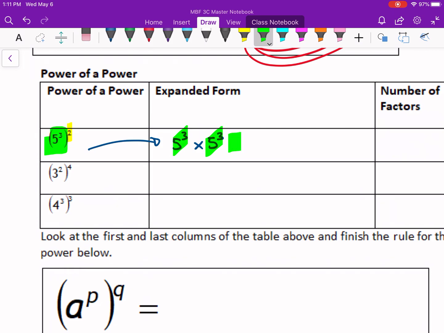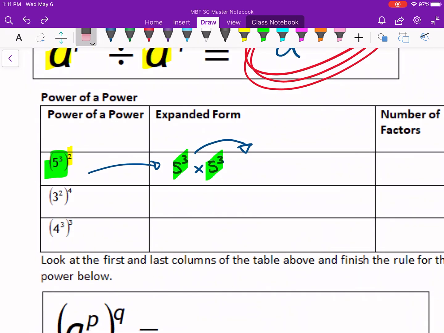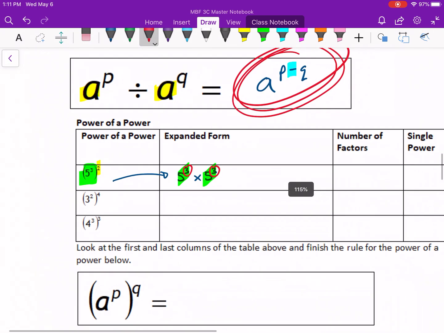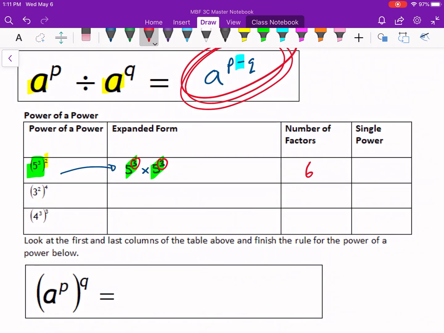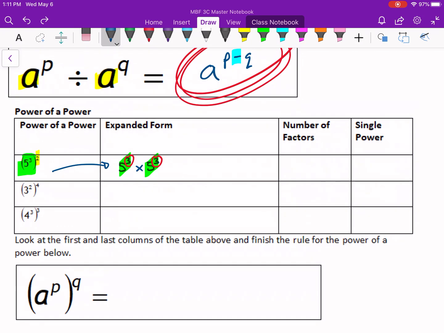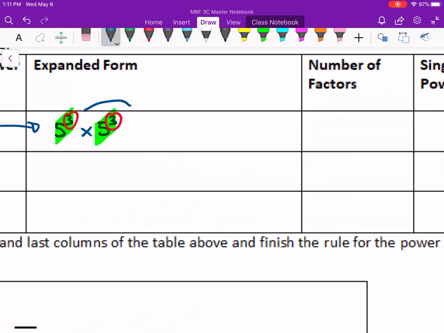Because from there, it's an easy enough step to understand that this 5 to the 3 then becomes, well, actually, I don't even need to write it out. You know what? I'm just going to go back to my exponent laws. If I understand what this means, then I know that I can add this 3 and this 3 together, and so it works out to be 6. Maybe I do need to show it. I know I'm changing my mind as I go along, but for the first one I'll show it. I just want to be really clear. So this first one, we've got 3 5s. From the second one, we've got another 3 5s.